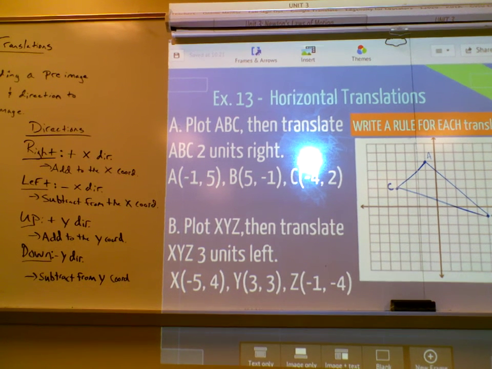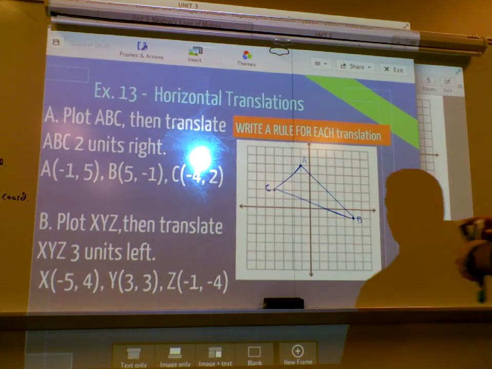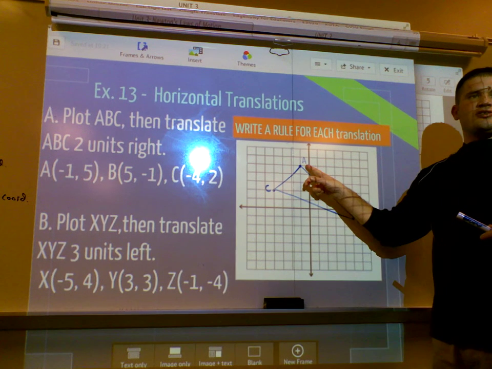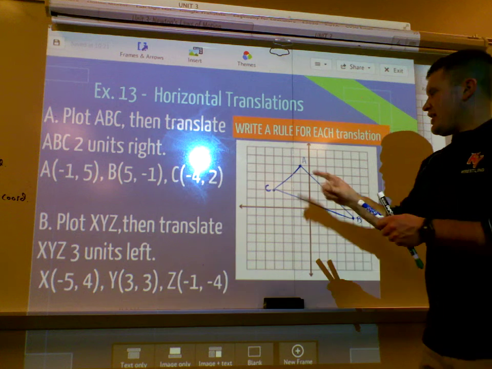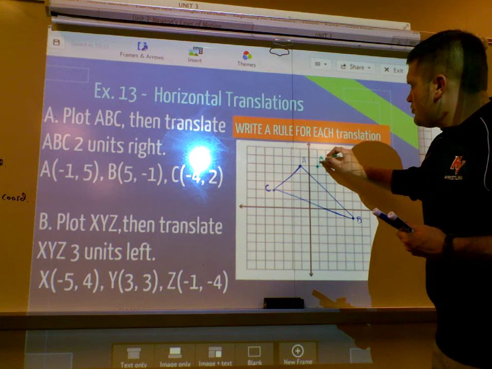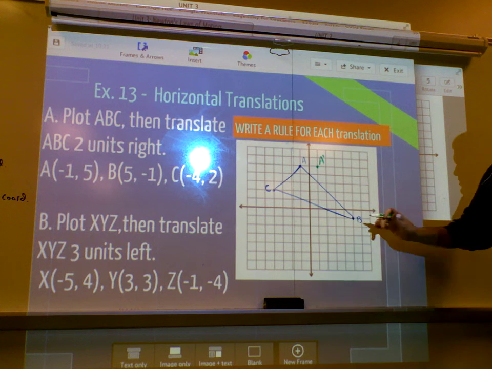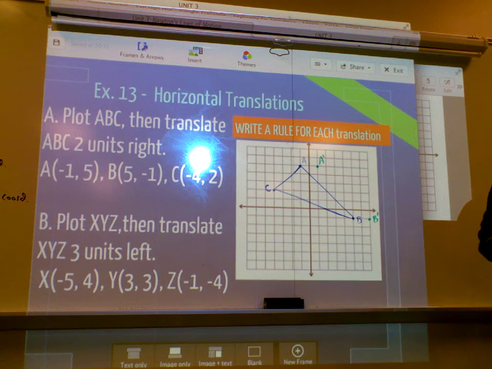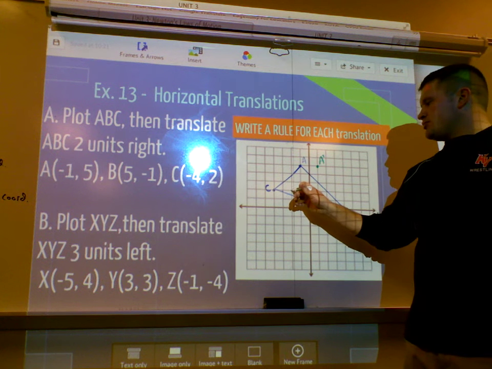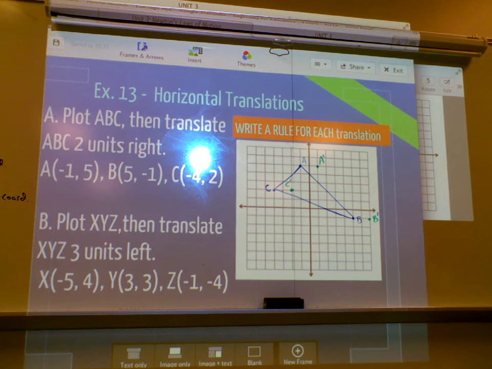Yes, fine. So one way we can do this problem, right, is I can just start at A and I can move how many units to the right? 2. Okay. So I can say A is right here. I'm gonna go 2 units right. Ready? 1, 2. That's A prime. Does that make sense? Okay. I can start at B, I can go 1, 2. That's B prime. I can start at C and I can go 1, 2. And that is C prime. I moved everything 2 units to the right, didn't I?